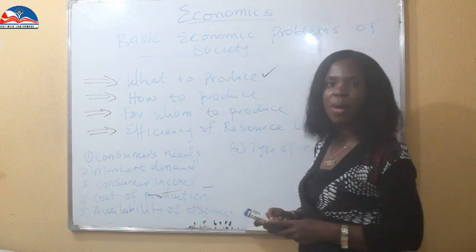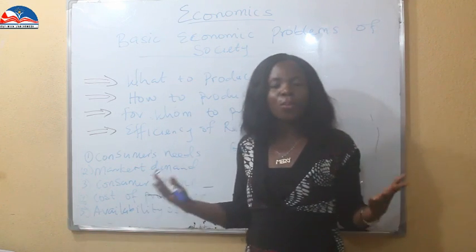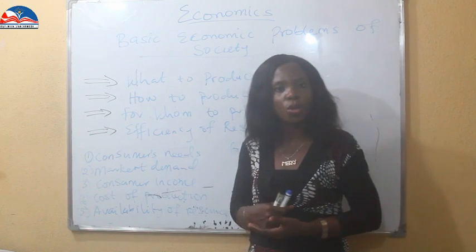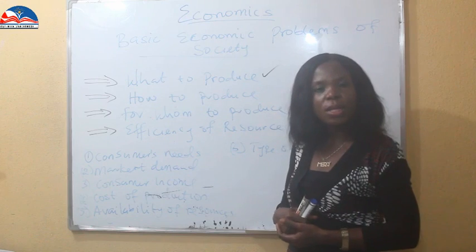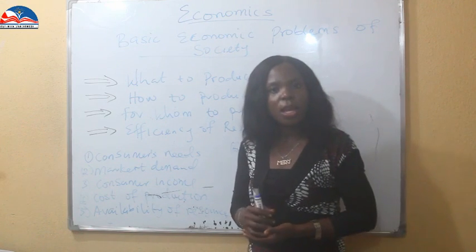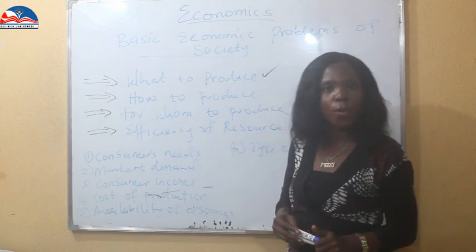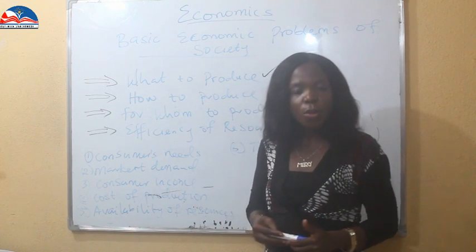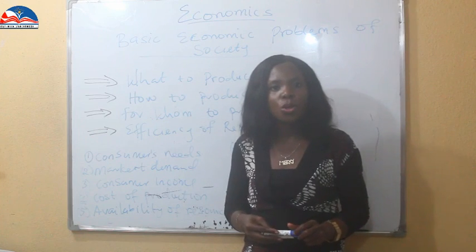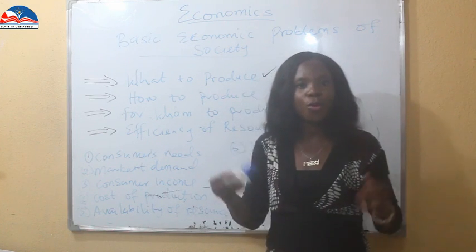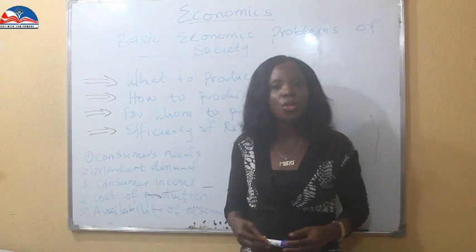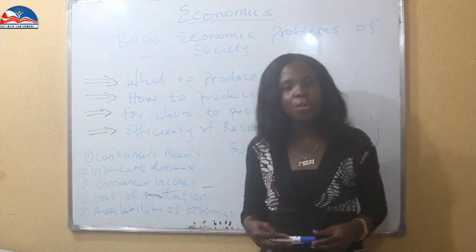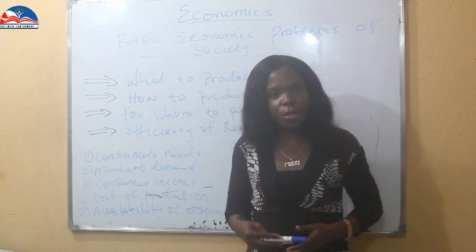Then market demand. Other competitors in the market, other similar goods that look like what you want to go into. What is the demand for that product? Because if the demand is low and your production is high, you are going to go at a loss, because the demand for that product will not be commensurate to what you have produced. How many will you produce to break even and be able to stay in business? Because every business is done to make profits.